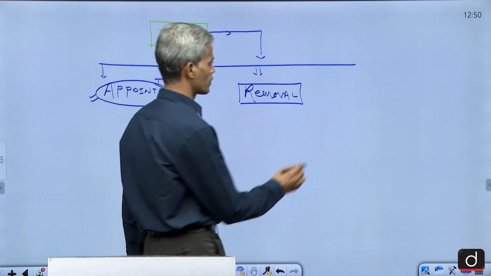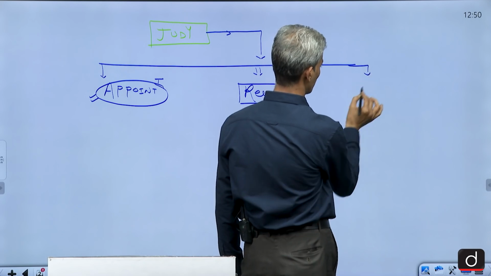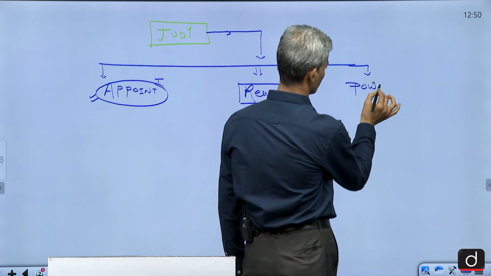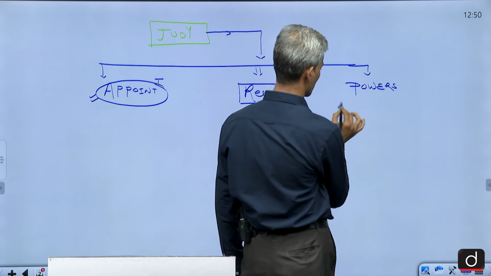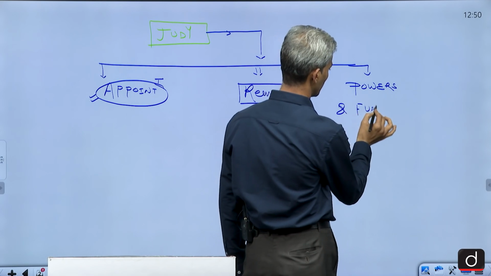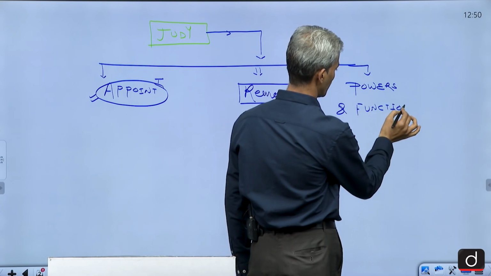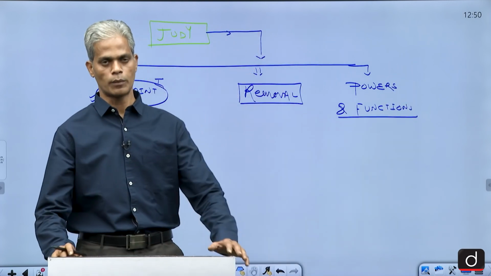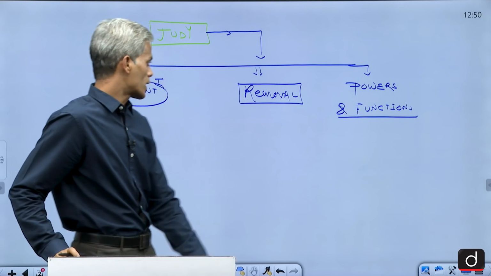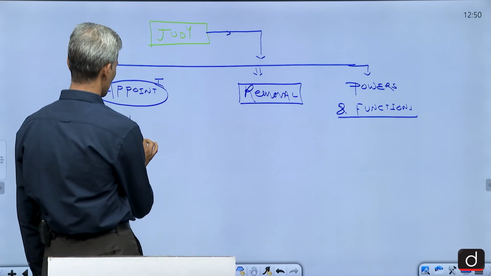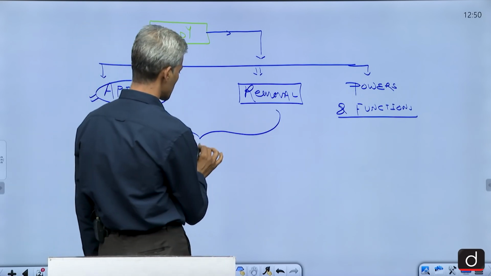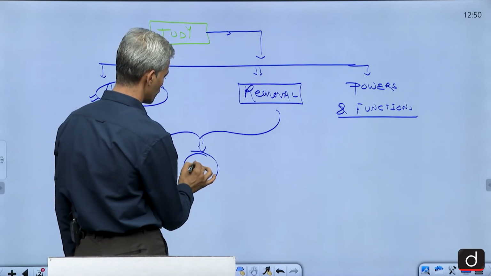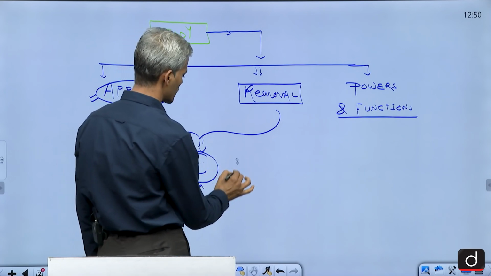And the third part, which is very important, is that we have to look into the associated powers and functions which are accorded to them, maybe by the supreme law of the land, that is, let's say, the Constitution. So what kind of powers and functions have been given? Now here you have to understand one thing very clearly. When we talk about the appointment and removal, this segment deals with the functionaries, the so-called judges.